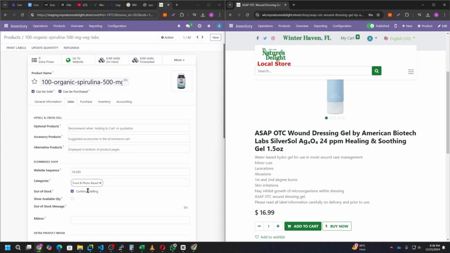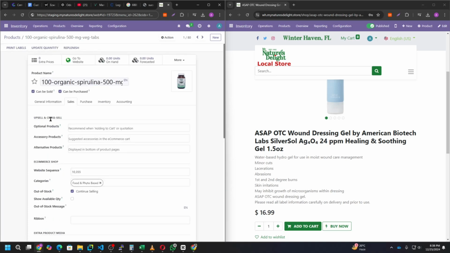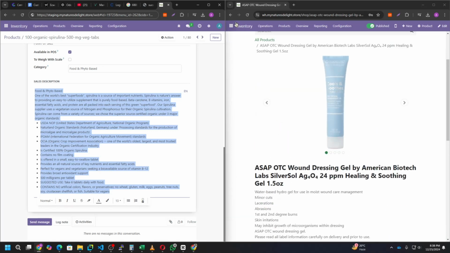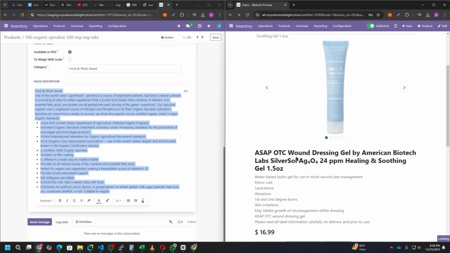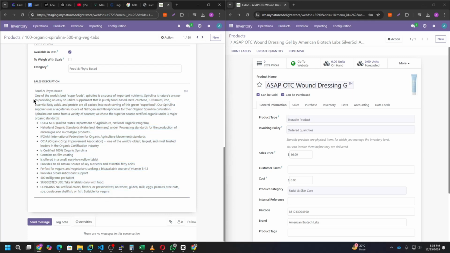So in our production server, we did not make it yet, but we have done it in staging. So let me show you in staging. This is our staging server, and look, there is a sales description. Okay, this is product description basically in Odoo. So if I mark, there is an option, but you can't see it in default options. You have to make it show like this. So there you can add header, and if you put HTML tag, it will pop up. Okay, so let me show you.